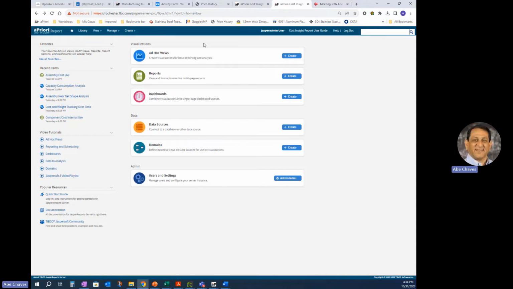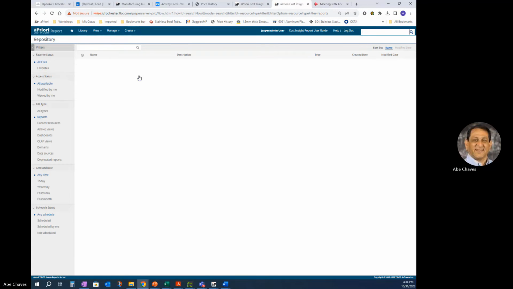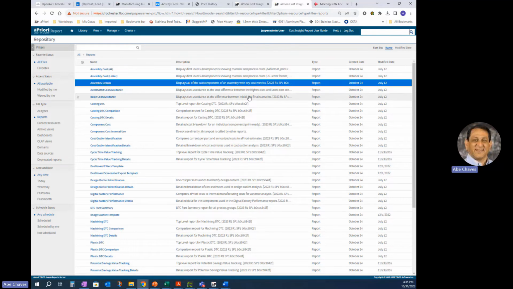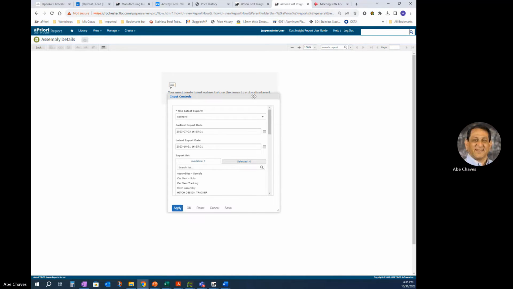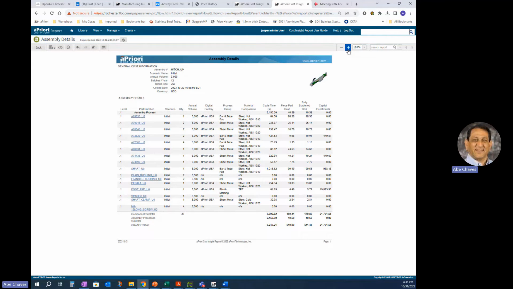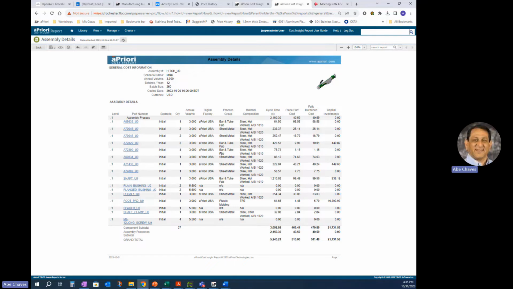The other report that is available to you is called Assembly Details. And I'm going to pick the same hitch here. And this will give you basically a general summary of the cost of each part, just very general information.